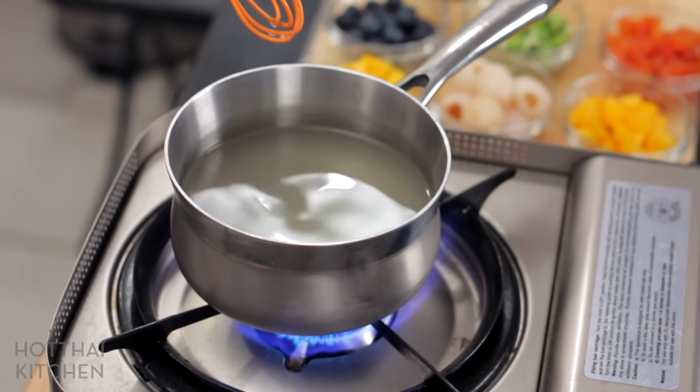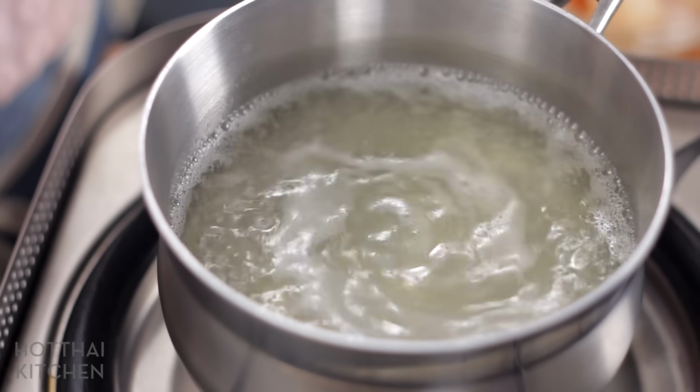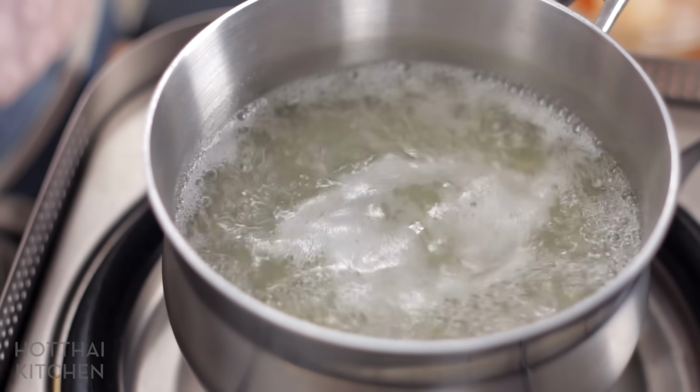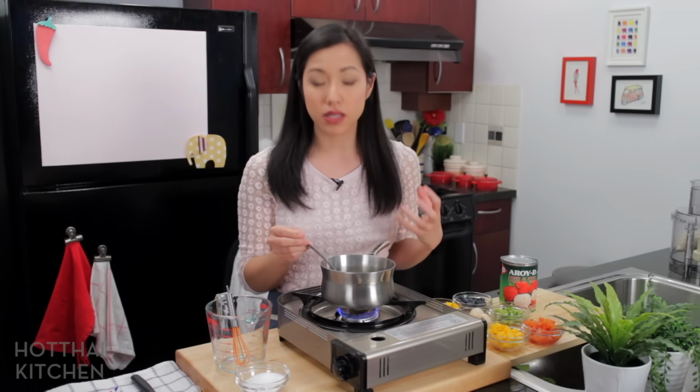You want to bring it to a full boil and you want to stir it all the time because if you don't, it'll settle at the bottom. All right, so it is boiling now and you want to make sure it boils for about 1 to 2 minutes just to make sure everything's completely dissolved.